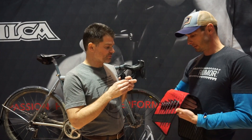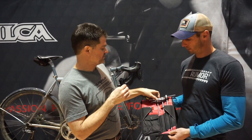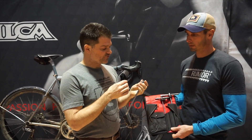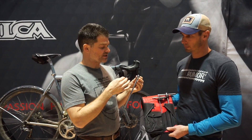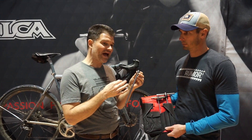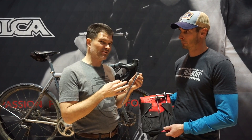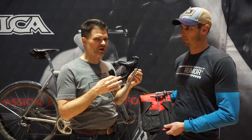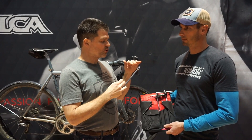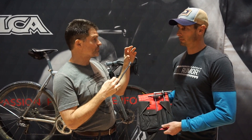So the trick to hex is that the pressure faces are in the perimeter of the tool. If I look at this 8mm, the ISO spec is going to be something in the order of 7.88 to 7.98 when measured across the faces. That 0.1mm gap is mirrored in the bolt head, which is going to be somewhere on the order of 8.02 to 8.12. The goal with the tool is to have the tool be as close to the top of that tolerance as possible, and to have the bolt as close to the bottom of the tolerance as possible, so that you get that tight fit.